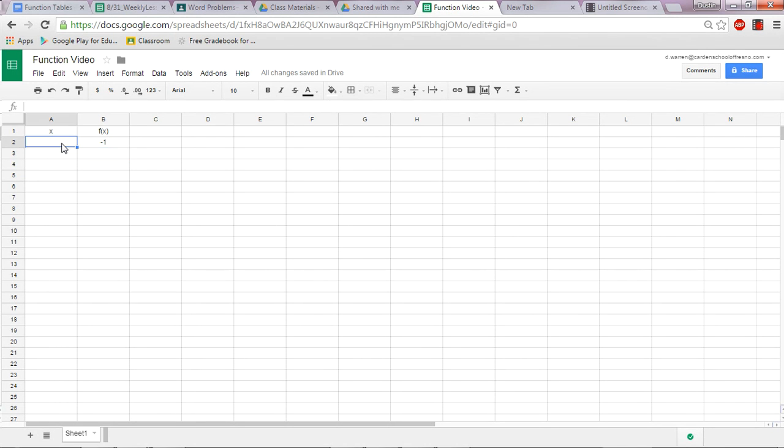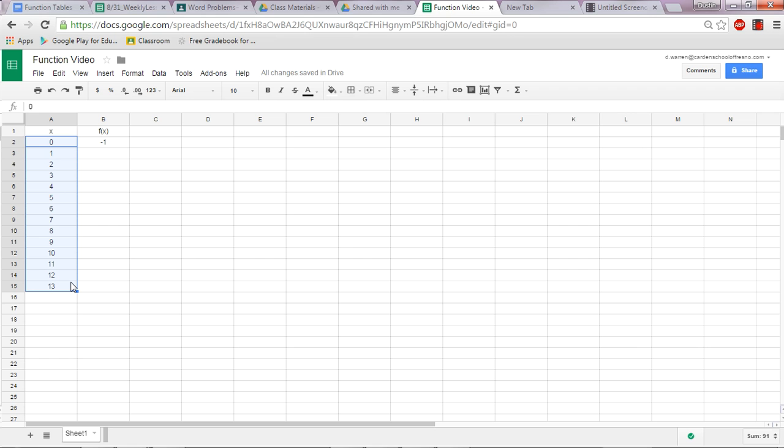All right, the next step is we're going to start putting in some x's. It doesn't matter where you start. Let's go ahead and start at 0, and let's say we want to count up by 1. Now we're just going to let the spreadsheet work its magic. We select these two cells where we have our 0 and 1, grab the little blue selection box in the bottom right corner, get our crosshairs, and drag this down a bit, let's say to 15.